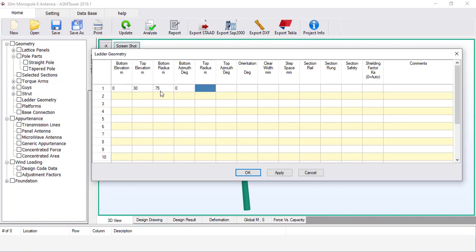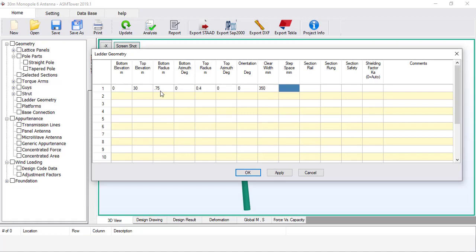The upper radius is 0.5 divided by 2 plus 0.15, which equals 0.4 meters. Set the top azimuth to 0 to make the top radius specified in the direction of the global x-axis. The clear width is a net distance between the main rails in the ladder. Suppose it is 350 millimeters.